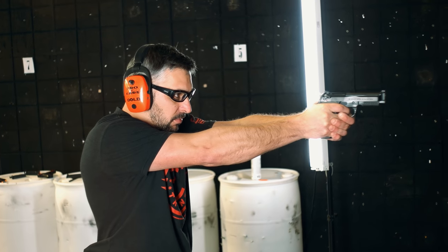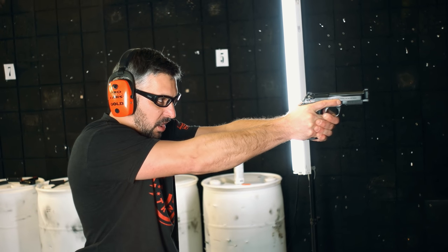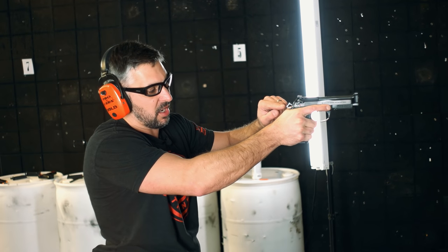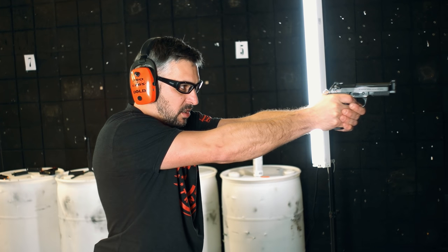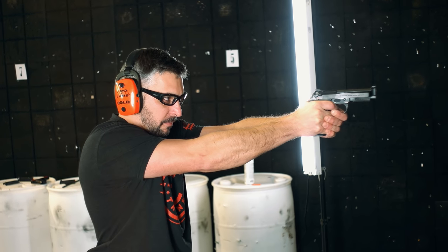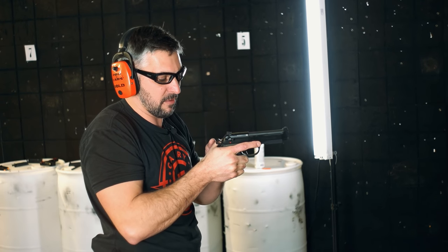So I can come out, you're gonna watch that hammer come back. As that hammer comes back off that first shot, now I get to enjoy the benefits of a gun like this. I've got that sweet, sweet single action trigger pull. Look at that. Very, very easy. And this is a tuned up gun, so it's even better.